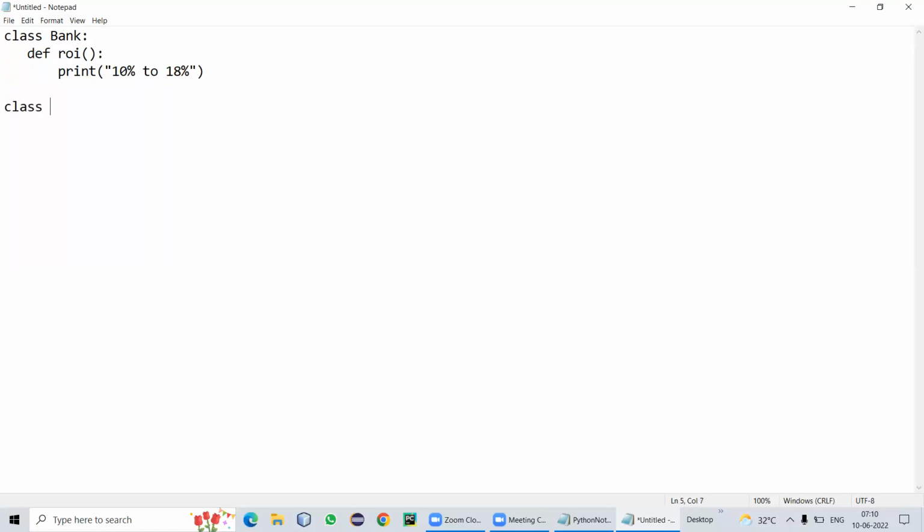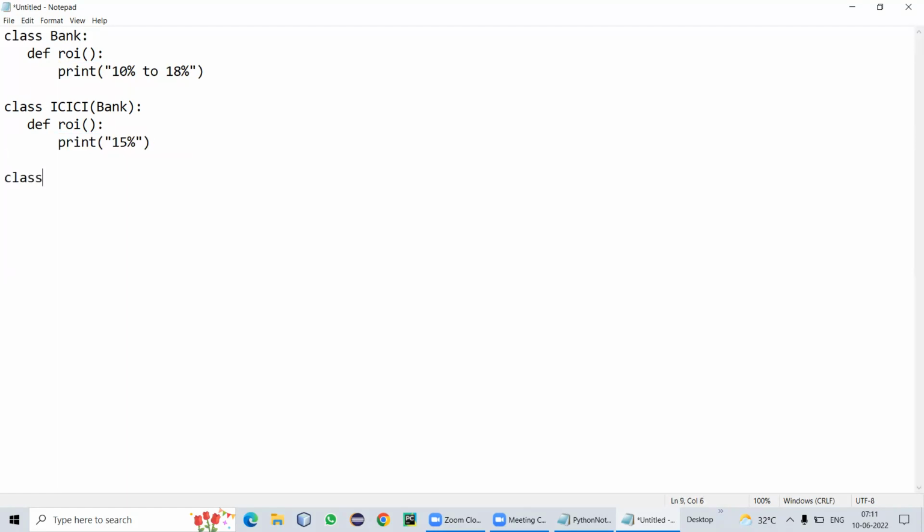Now, class ICICI is becoming the child of bank. When this becomes a child of bank, this rate of interest function along with the body will go to the ICICI because of inheritance. So I will put the method name as same, but I will override the body. I will replace the body given by the parent with the child specific logic. So ICICI Bank is providing the home loan for 15% of interest. See, what is overridden by what? The parent class body is replaced by the child class body, correct?